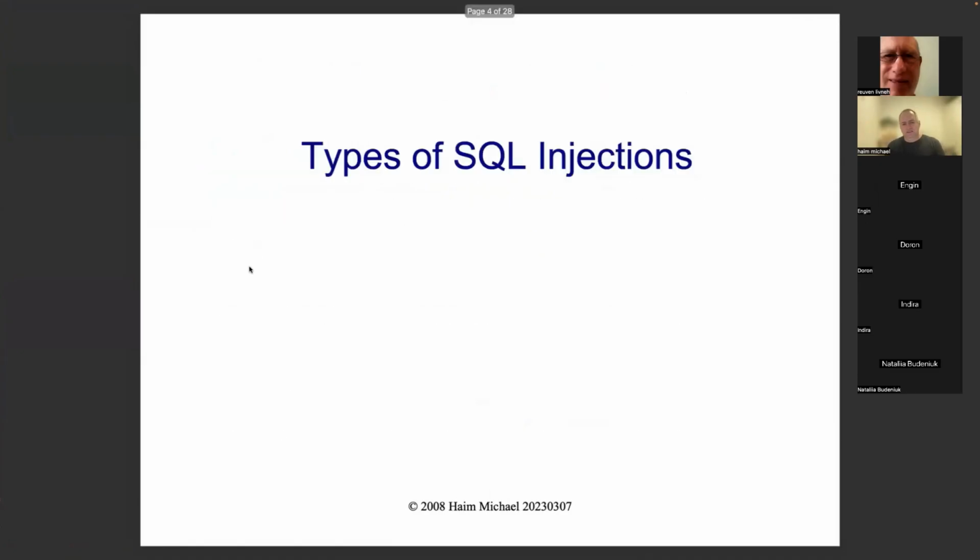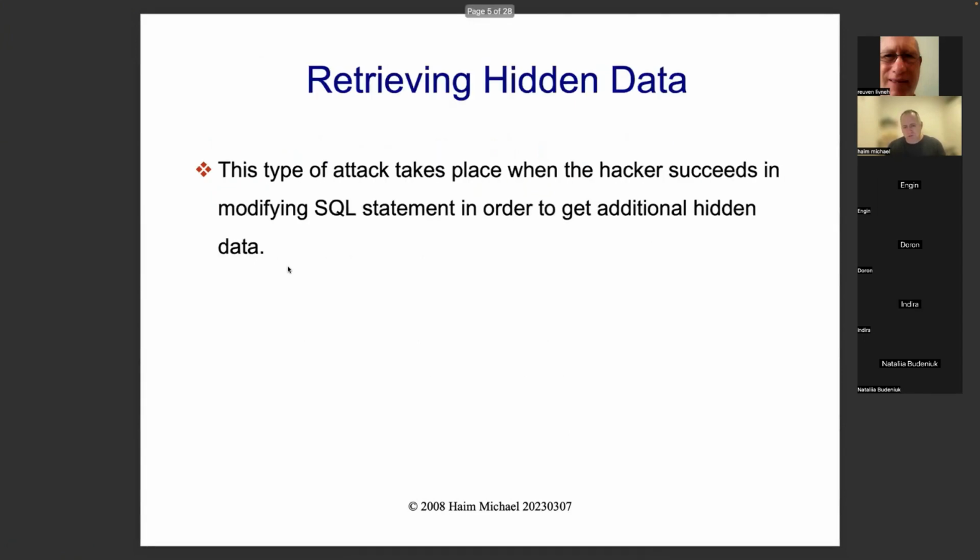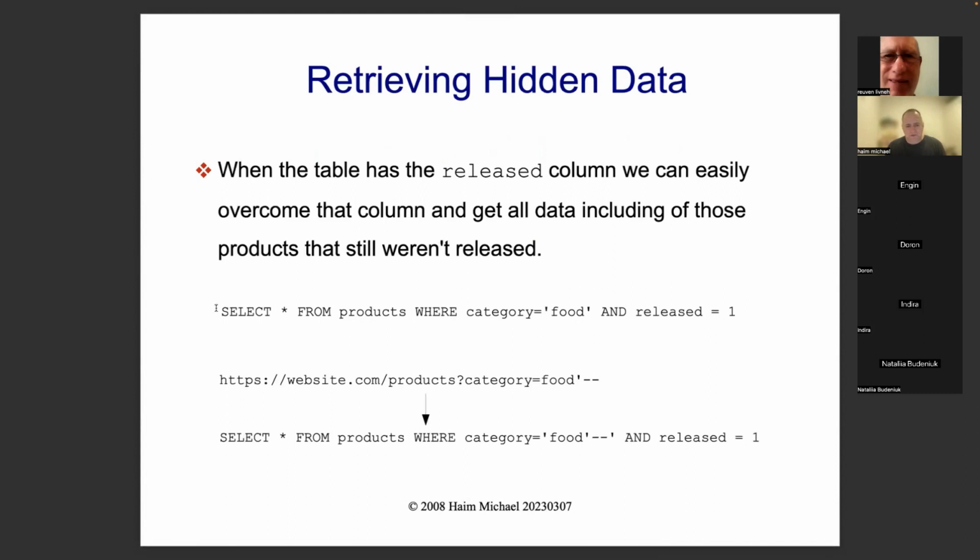We're talking about different types of SQL injections. After the small demo where you could see me hacking into a website without having the password, now I want to show you other types of SQL injection. And one type is retrieving hidden data, meaning getting data we're not supposed to get. Take a look at this code sample over here. We have a website with a table. Its name is product, and there is a query taking place using a value, using the category that is passed over.